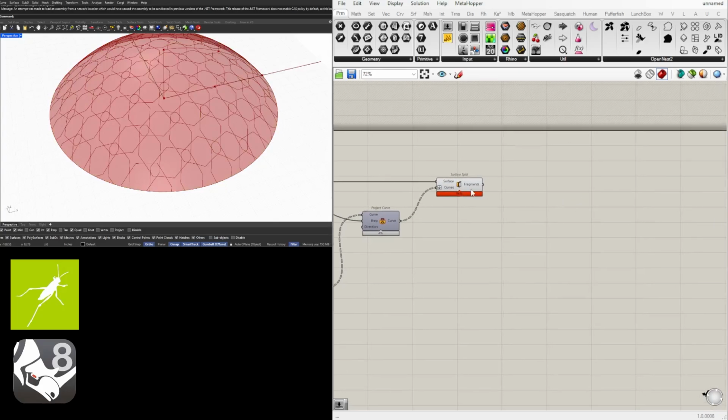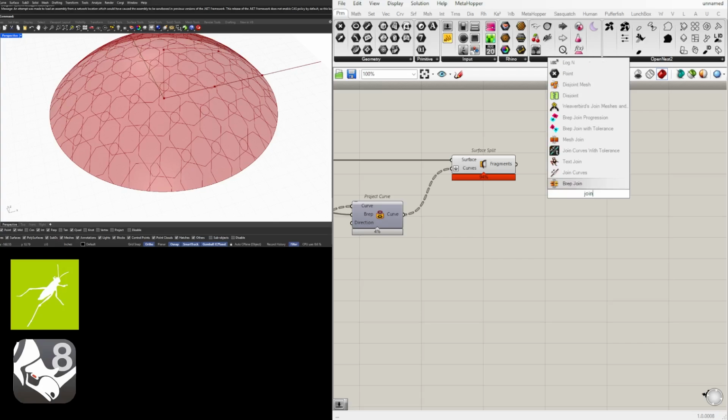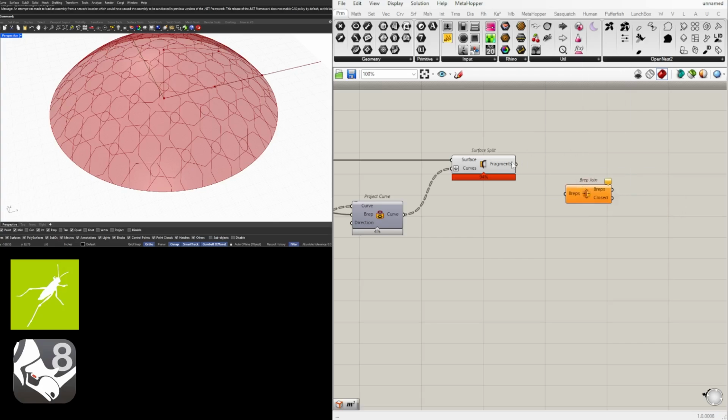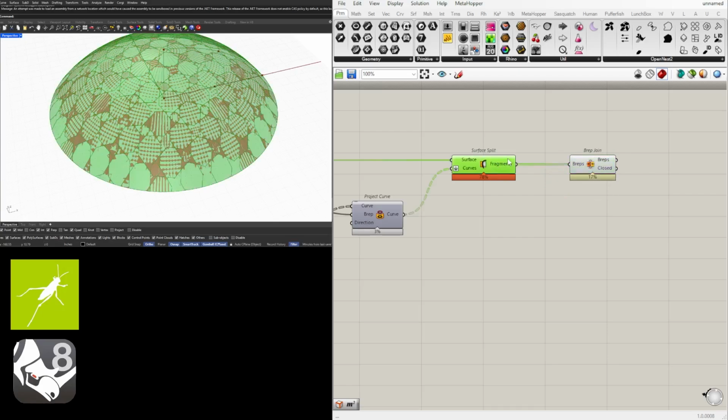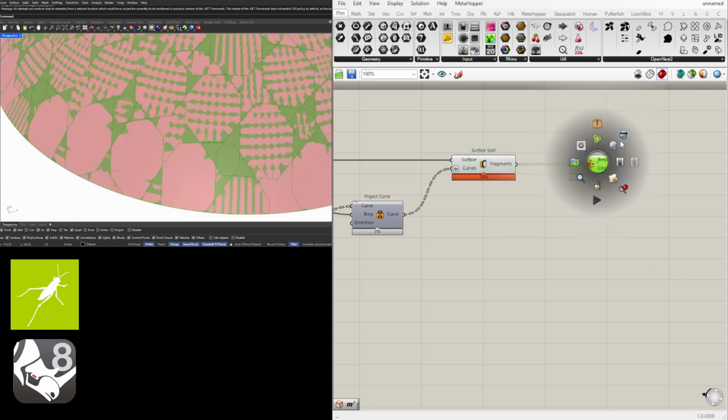Now, the reason why we did that is because now we're going to take those and join them again. And it seems a little bit counterintuitive to split something and then join it again. But once we split it, now we're going to turn this into a wireframe. And if we have this surface being, let me hide this first.